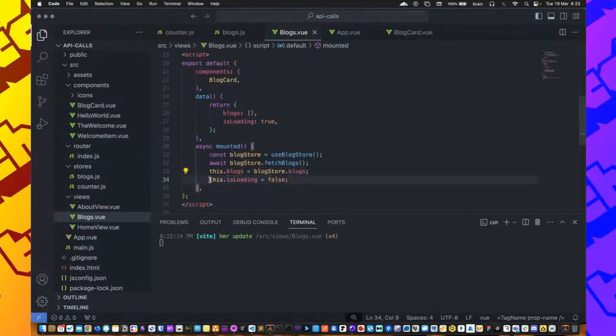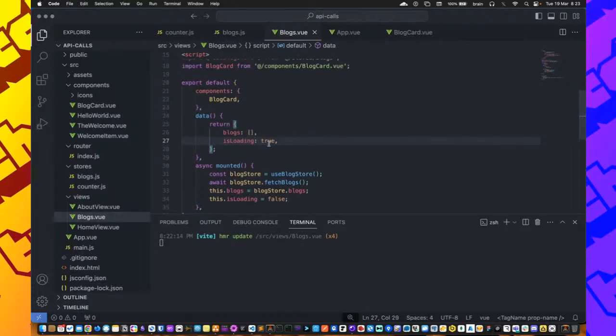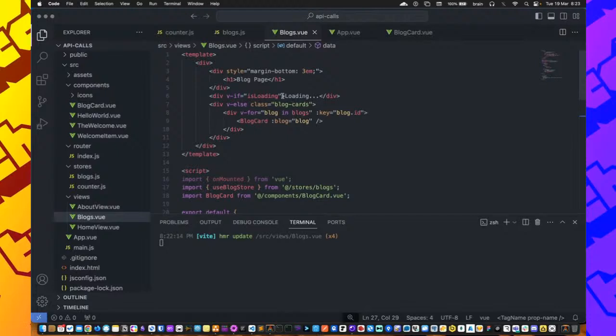All right, so now we are saying this.isLoading equals false, because if we have been able to get all the blogs, we have to turn off isLoading. What does isLoading do for us in this particular page? Now by default isLoading is true, and when isLoading is true, we display loading. Can you see that? We display loading. So we said v-if isLoading, right, which means if it's still loading, display loading. All right. If it's done loading, go ahead and display what you have within this div, which is the blog card that holds the blog cards, which is a grid.